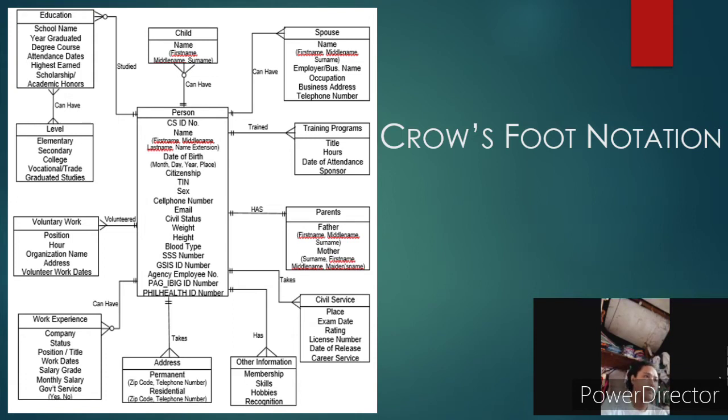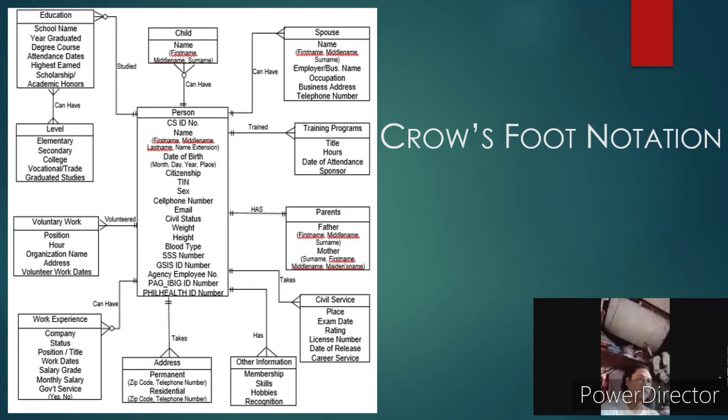We have the entities person, child, spouse, training programs, parents, civil services, other information, address, work experience, voluntary work, level, education. It's just like the other one that Darren Calacala reported, but this one is now the crow's foot notation version of it.